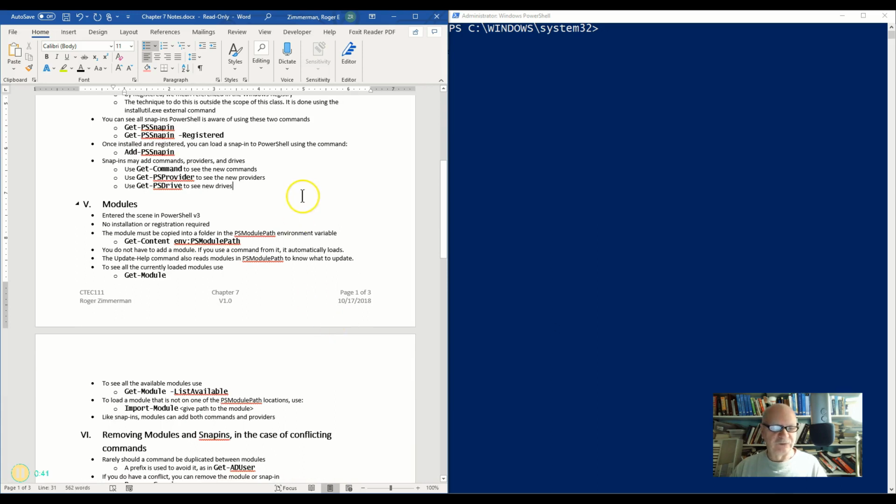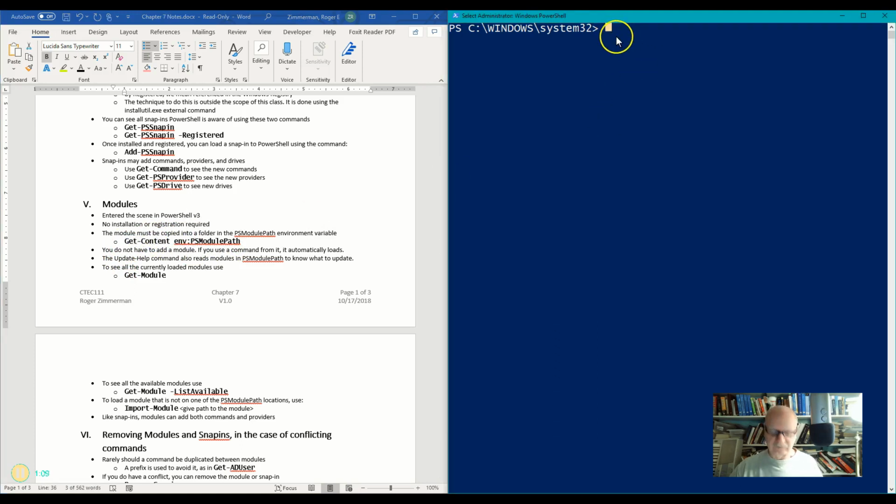Here's what we do with modules. First of all, we have to add our module. By the way, these are typically written in something like C++. Right? So we write that module, and then we just add that module anywhere in the path where the environmental variable PS module path specifies. What do I mean by that? Well, let me show you by doing this command right here.